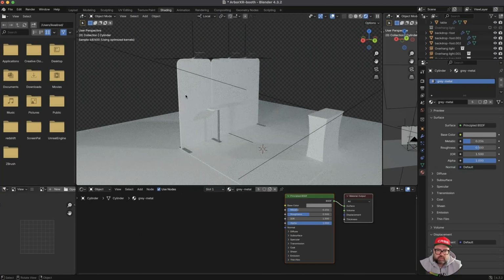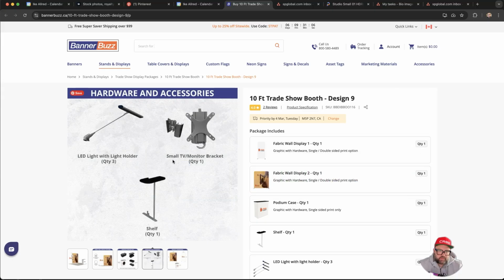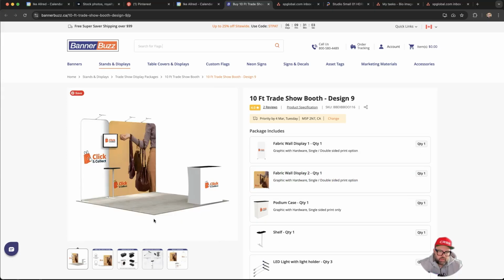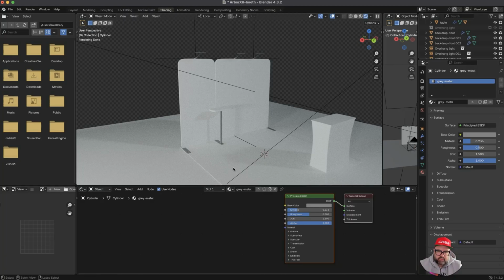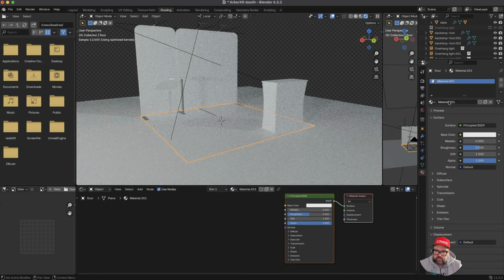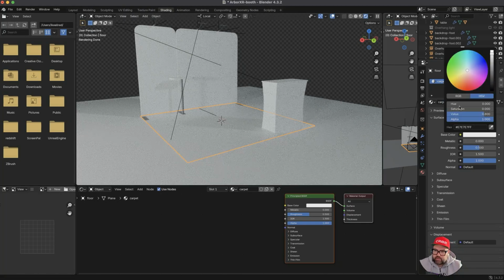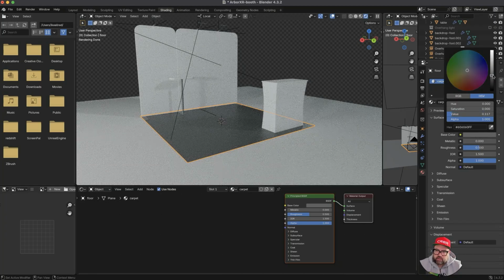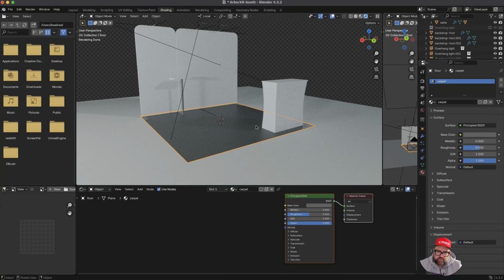Okay, so we've got our metal bits done. Go back to what we're looking at here. You know, we can do something for the carpet. I'm not going to try to mimic this pattern or anything. Just create a new material for that. New. We're just going to call it carpet. And make it a darker gray. And you can see it's got 50% roughness, but we still see a little reflection. Carpet's rough. Let's just crank that all the way up.